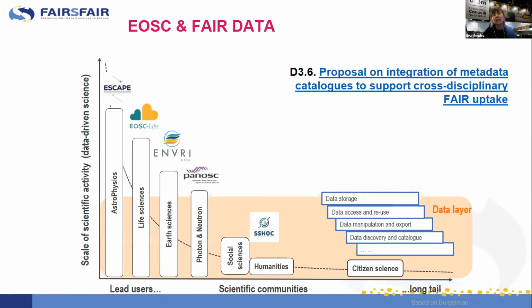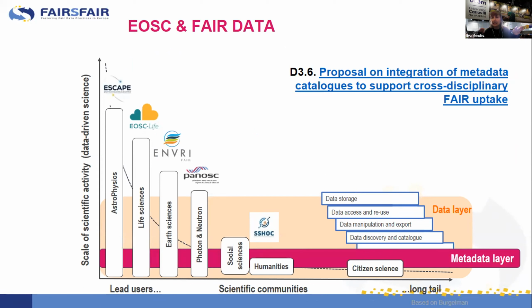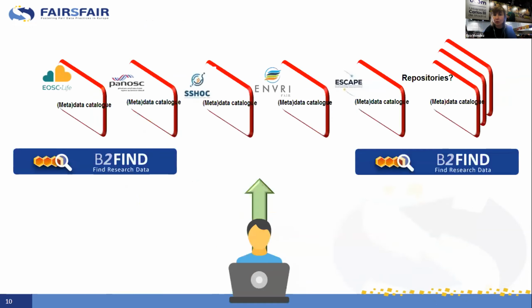So what we have done in the first step of the FAIRCORE Work Package 3, dealing with metadata catalog integration, was addressing these big infrastructures, the clusters, and think about how we can create this metadata layer that can transversally help different big domains, or even the long tail of science, to share data, probably losing the specificity of the domain, but on behalf of potential discoverability among domains, which is not an easy thing.